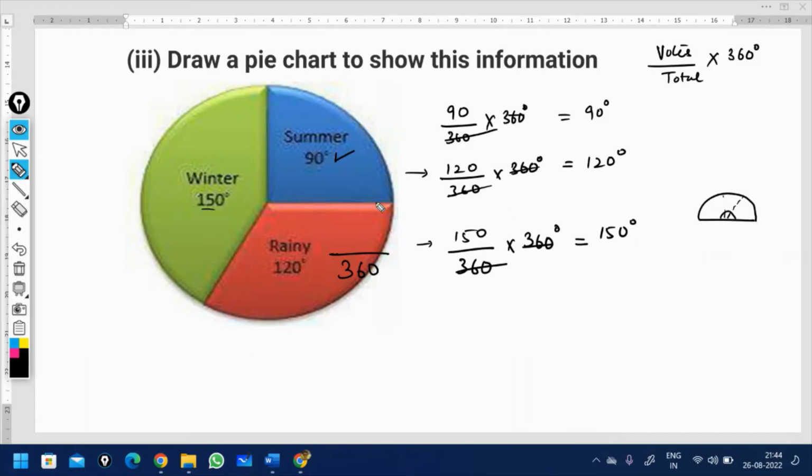Okay, so use the protractor, draw a line like this from the center and place a protractor here, and just see where is 90 degrees and simply draw. After drawing the circle, you'll be doing that, and then this is my 90 degrees, and then just draw a line over here. Once you have done that, again place a protractor here and look for 150 degrees. You'll just mark a dot and then draw it. This will give you the next sector of 150 degrees, and the remaining one will definitely be 120 degrees.